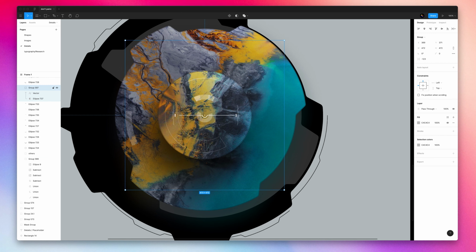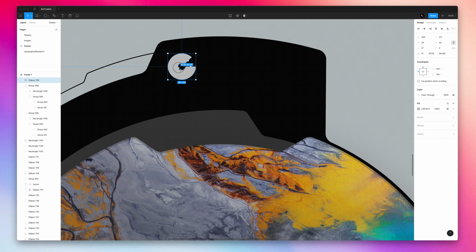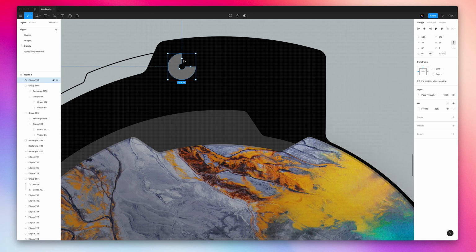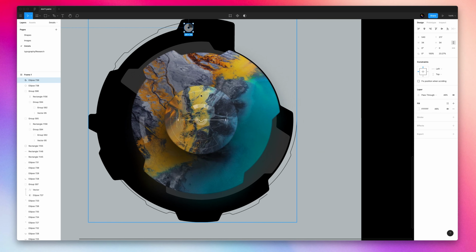And then we can also create some circles here. So some charts, they look like this, and we make them a little bit more transparent like this. So this is how you can play around with the arc tool all the time, and this is how you create every element here.